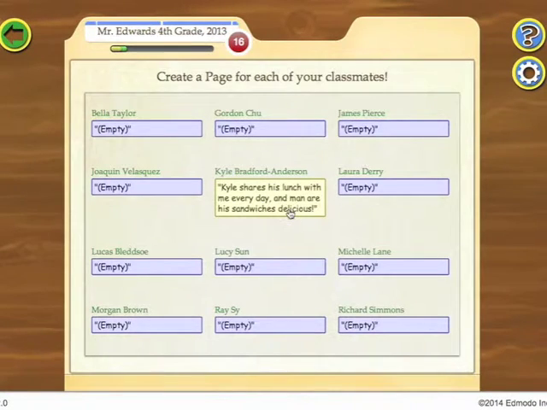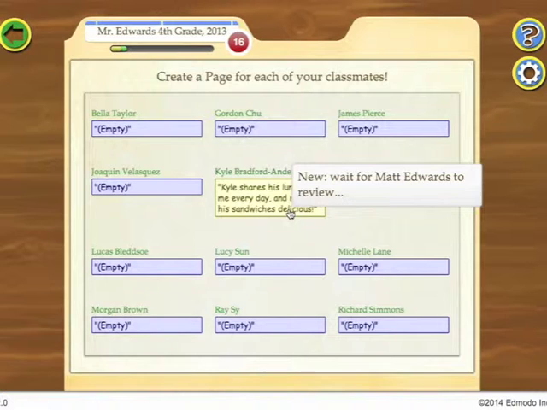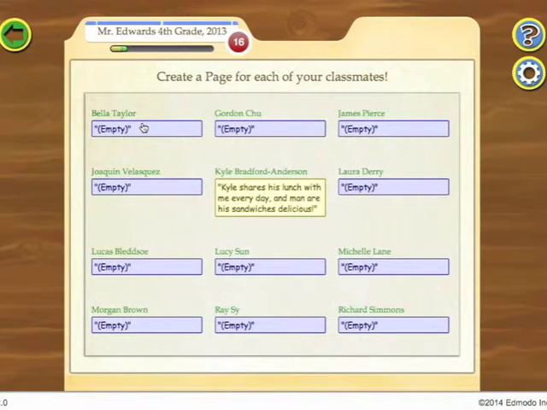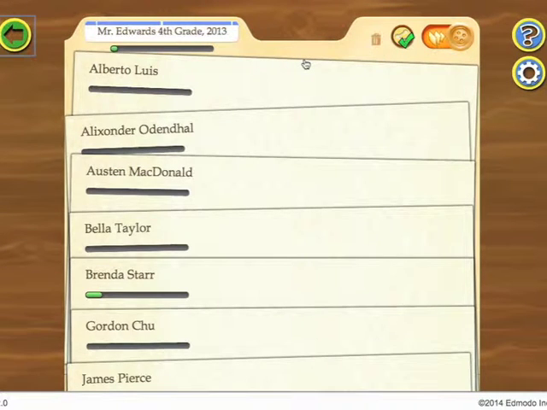And you'll see that the status has gone back to unreviewed. The teacher is now going to have to go back and confirm that this was fixed. So there's some degree of back and forth with students writing pages and you confirming that the pages are good. Basically, pages have to be approved in order to be published because we want to make sure that the pages are good and encouraging. Unfortunately, some kids can be mean, and we want to make sure that the things they write are actually nice.